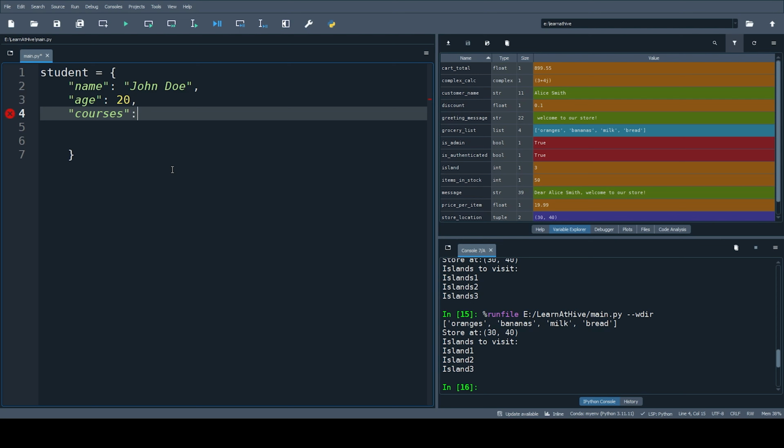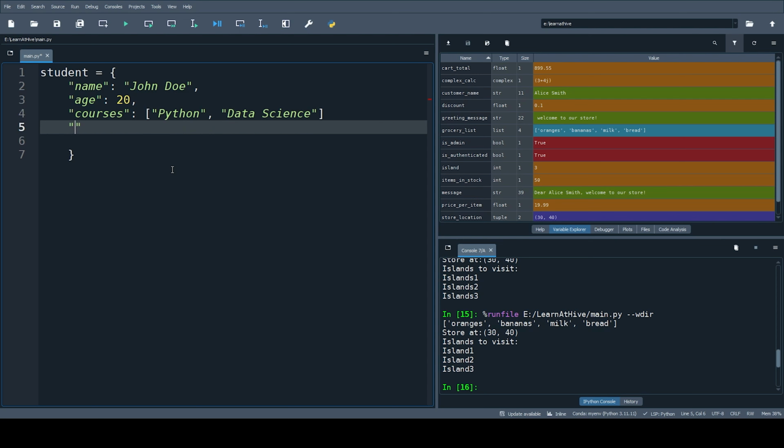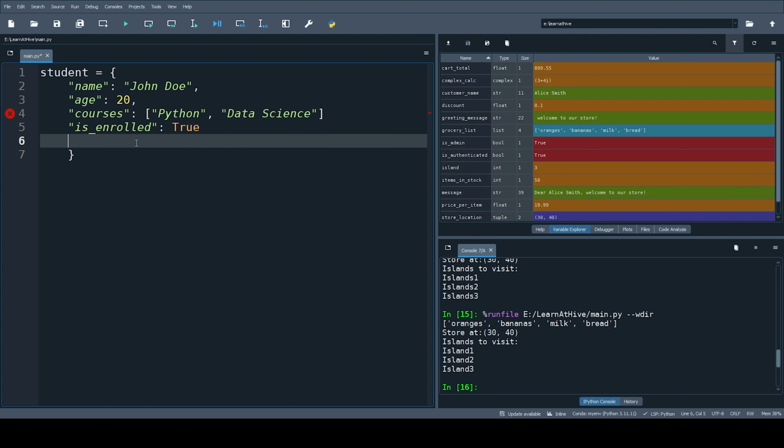Courses equal to a list which holds Python and data science values. Is enrolled is a Boolean variable that is equal to true. Okay, and don't forget the comma here. And you can assign them using colons. So our student is defined here.